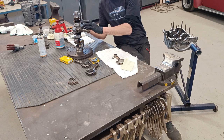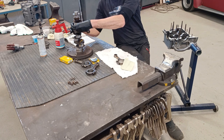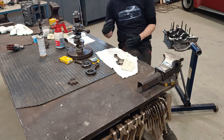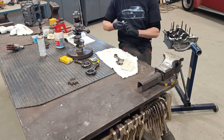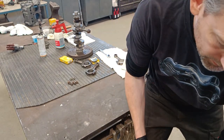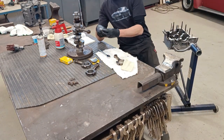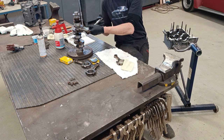I'm not going to do this up tight or to specification. I just want to nip it up, see if anything's binding or anything doesn't feel right, if the bearings feel like the wrong size, or if it's not worn completely round, then it can be like a tight spot and whatever. So it's 13 millimeter. Let's just nip these bad boys up. It's not 13 millimeter, it's 14 millimeter. Let's get another one. I hope it's 14 and not 15. It's 14 millimeter. Okay, so I just nip these up like so.